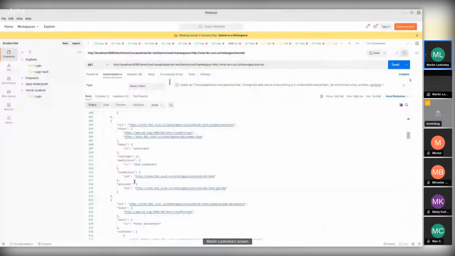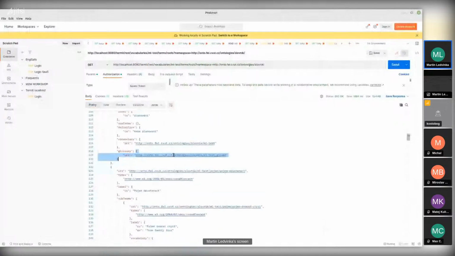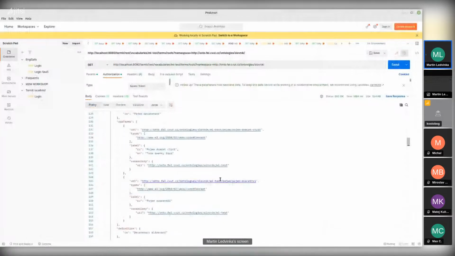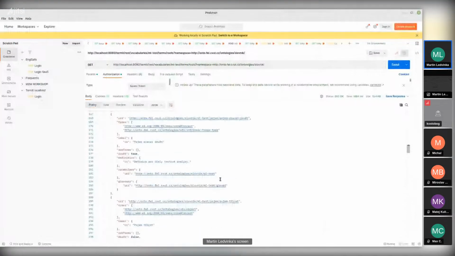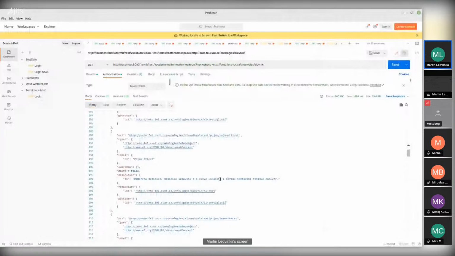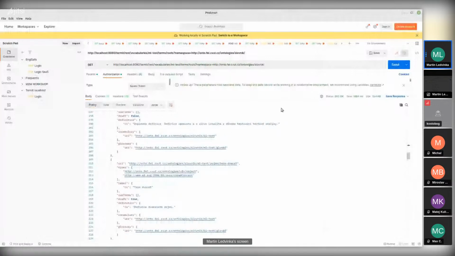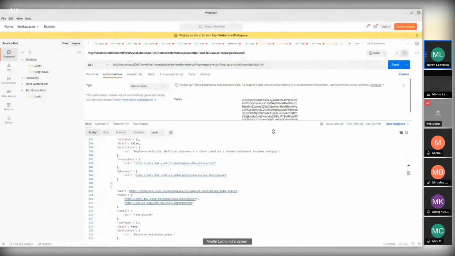The same for the glossary. You can see that the glossary appears here multiple times. Basically, for every term, there is a reference to the glossary. So we are not repeating the glossary everywhere. We just use the reference to the glossary. It's very, very simple. So I think that's pretty much all the important stuff that I wanted to show.